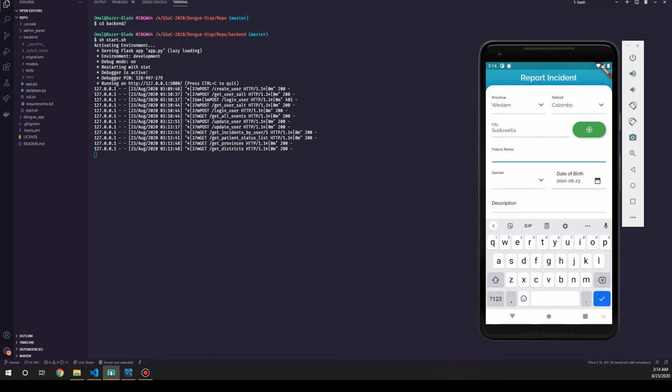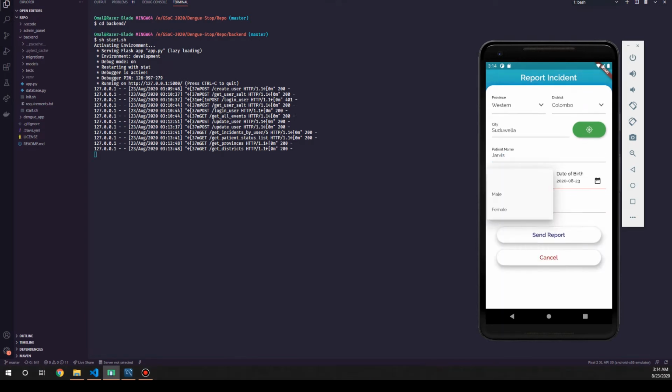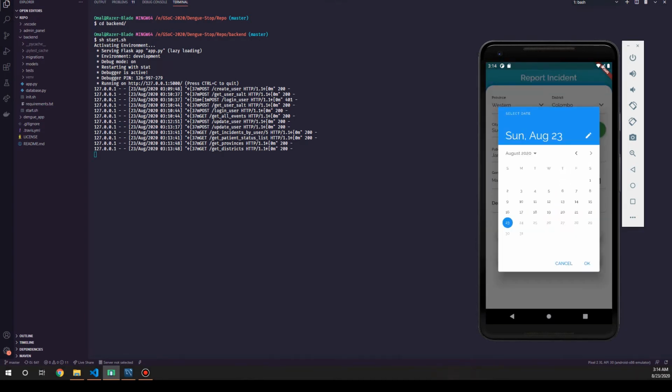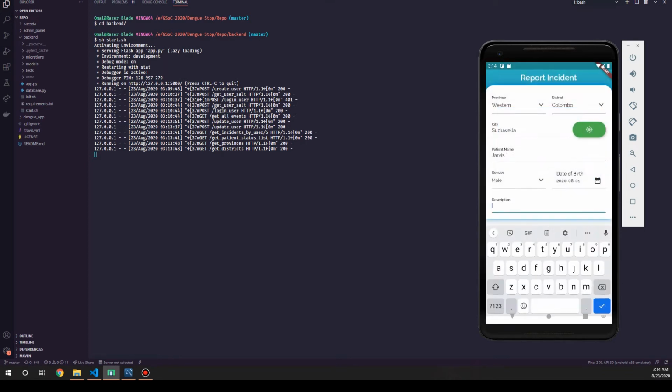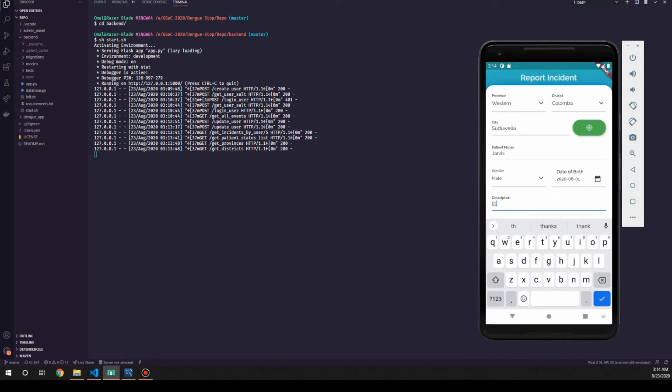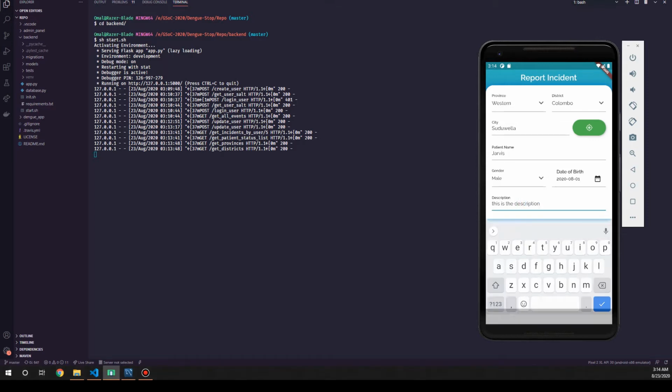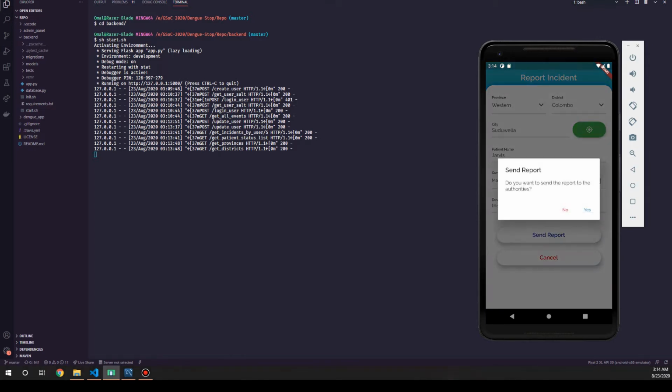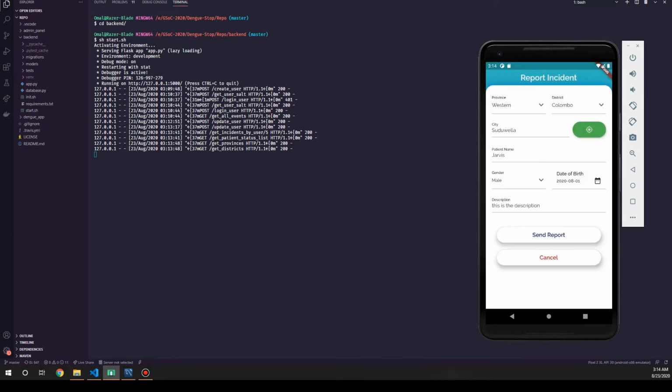Then we will add the patient's name. Let's say Jarvis, right? And gender, we'll put male, and date of birth, let's just put a random number. This is the description, so I have added it. Then if I say no, it's not going to send.